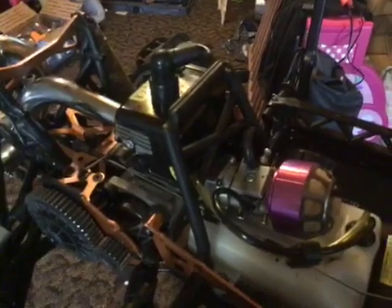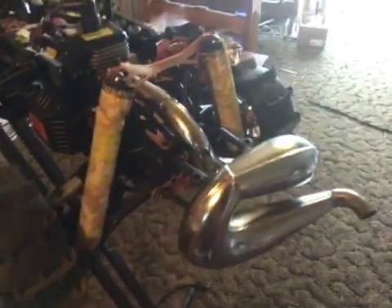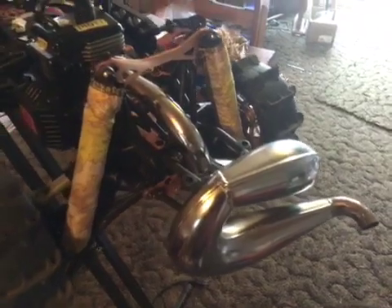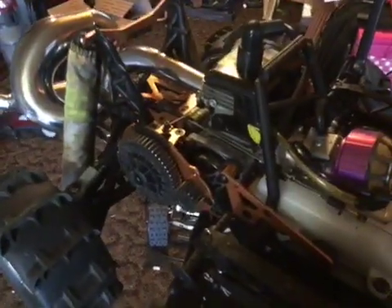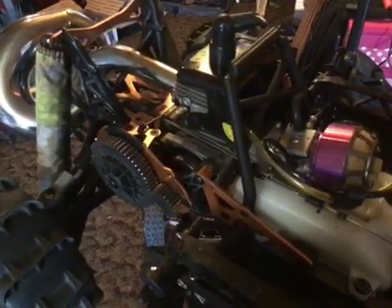So I put in one of my new engines — this is a 30.5 case read. Something new I'm trying. I've got this crazy pipe on it because a buddy of mine told me it works killer on his 36, so I'm trying it on a smaller bore. It's a G320 case read bottom end. I had to put aluminum bolts in, cut them off, and re-drill for the smaller bolt pattern. I've got a huge carburetor on it — I always run the HDA 48 with the pulse line.